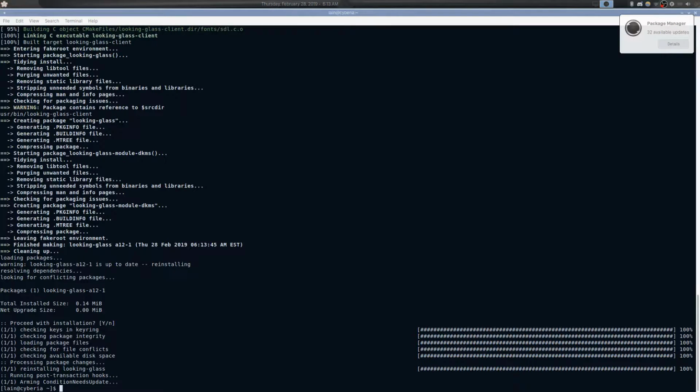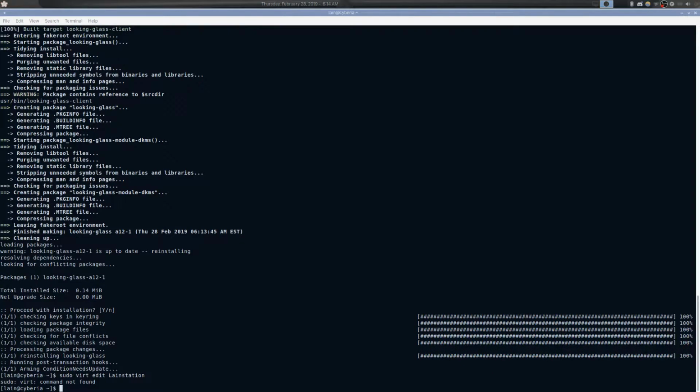Now the next thing you're going to want to do is use virsh to edit something in your virtual machine's configuration file. For me, my virtual machine name is lane station, so I type sudo virsh edit lane station.